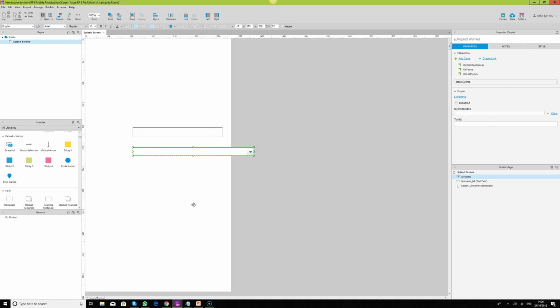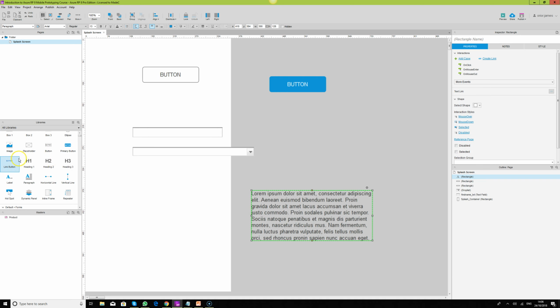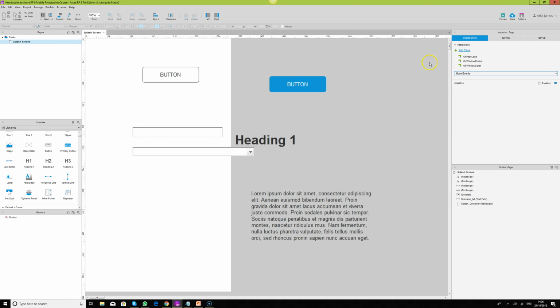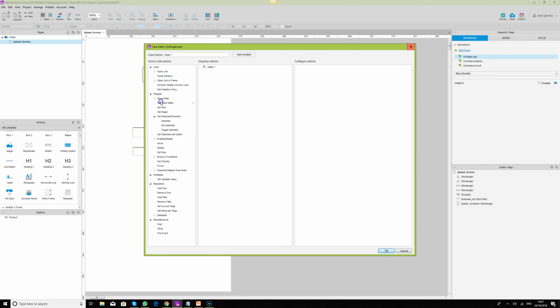We will be using these best practices, because if we don't name our widgets, let's assume I just drop things here, I just drop here, I just drop here, and I want to make an interaction, right? If I go to on page load and I want to make an interaction and I say show, for example, now I don't know what this is all about unless I have to put my mouse over a widget to show this is a text box. But if we have two text boxes and we did not name this first name and last name, we're not going to know which is a text box and which is not. So we just know that this is a rectangle. We don't know what they are. We don't know if it's a button or not. So it's going to be very difficult for you to understand your prototype when you have so many widgets.